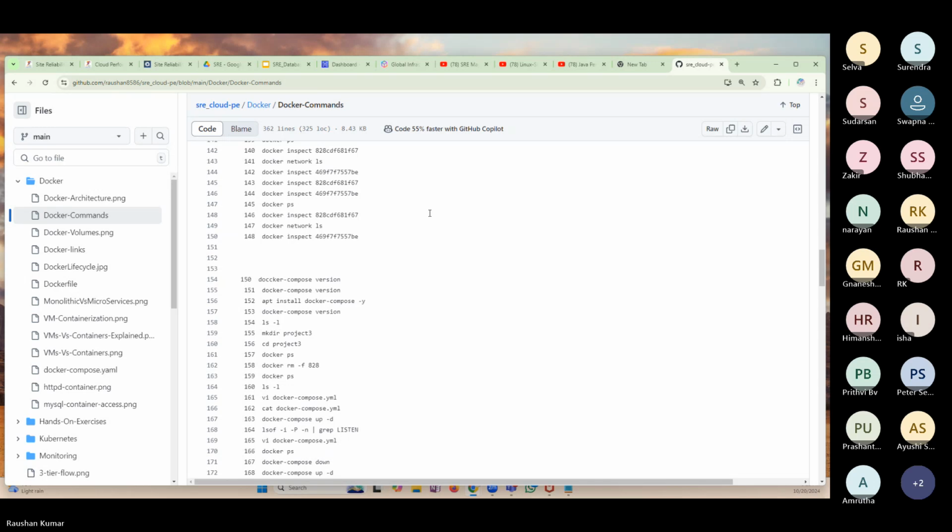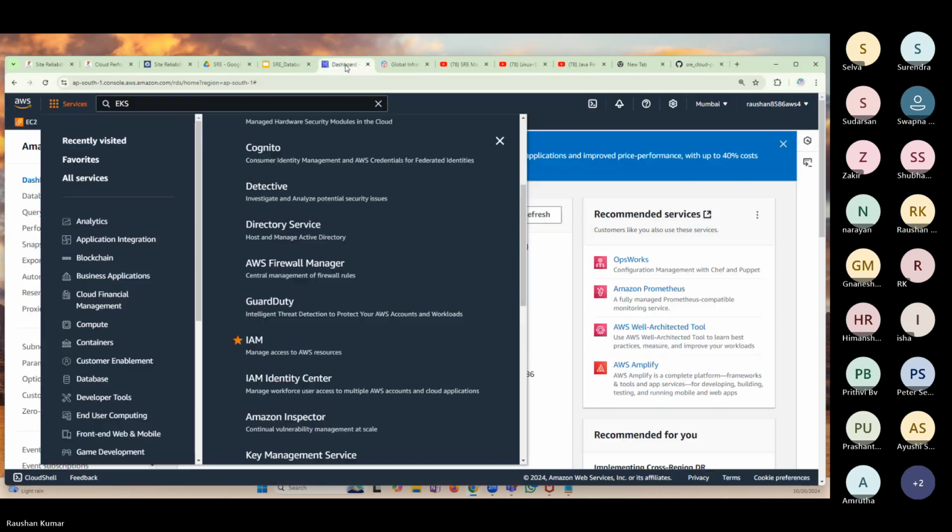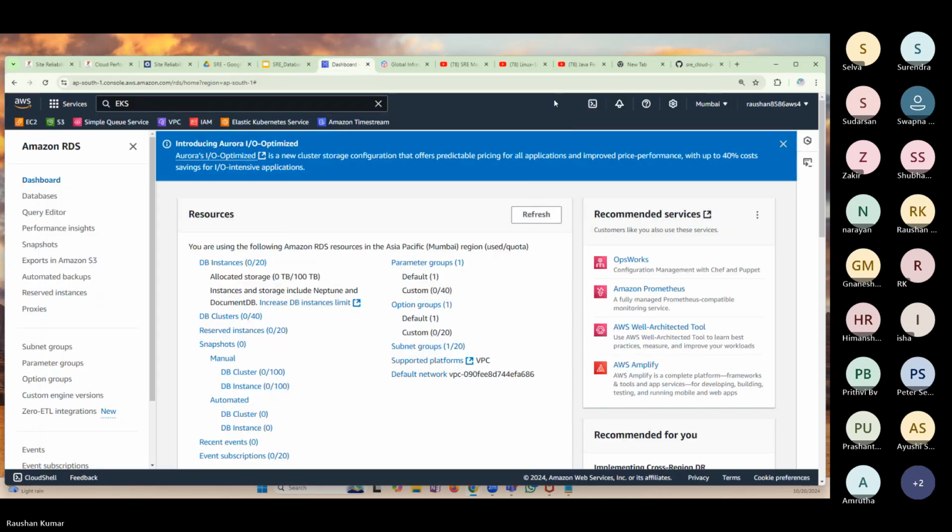Anybody else before we start with our AWS? Sir, it is a 1 hour session, right? Today or 2 hours? Don't worry about that. We have just mentioned 1 hour. We just thought to stop at this time, but when we have more questions, I don't look at the time. If you want to stick to the time, I can finish it, but I would like to take 15 more minutes to start with the topic.